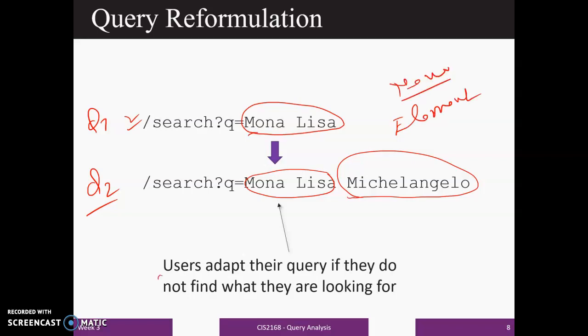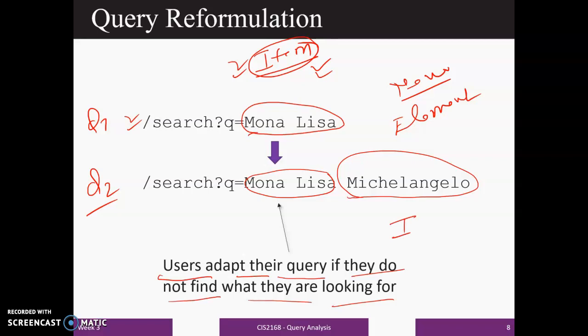So what is happening? Users adapt their query if they do not find what they are looking for. So what we generally do, if you are searching for an item and you are not getting it after several attempts, then you can change your query by adding a new element to this item.